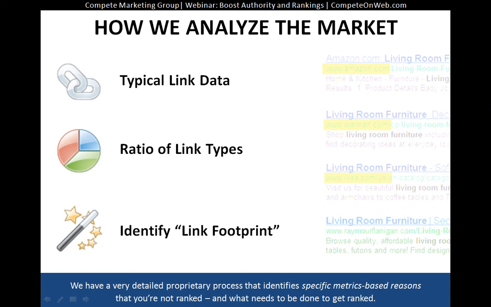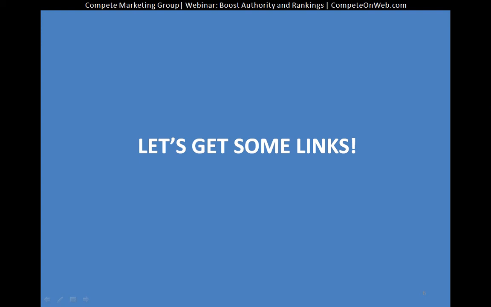And basically what we're identifying is the link footprint, the types of links you need to have, the ratio of those links that you need to have in order to rank on the first page. So what we're trying to do here is understand the link footprint in your market and then understand where your website is an outlier. So maybe you need more company name related links, or maybe you need potentially more low quality links to your website. It's important to look at the metrics in any market. So that's one process that we covered on the webinar. It's a little bit deep for this recap, but that's an overview of how we analyze the market.